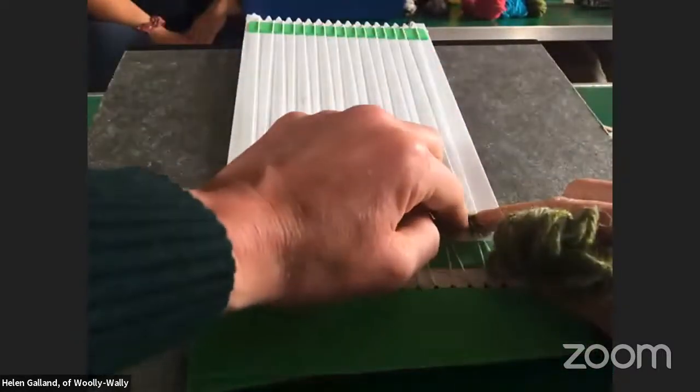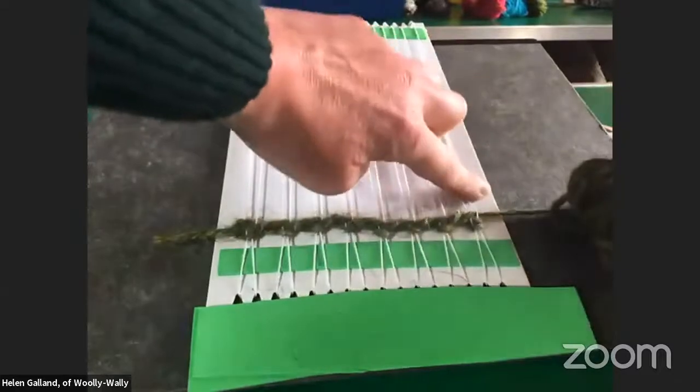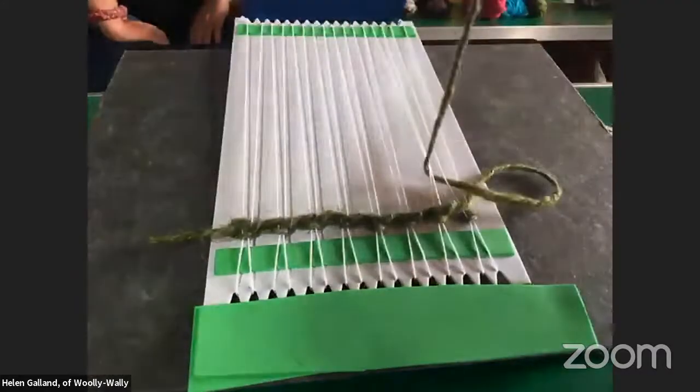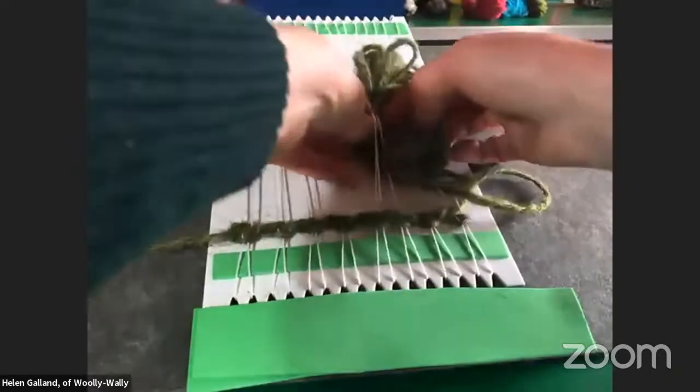But if you're over four at the end of your weaving, then make sure you're underneath it now, just to be on the safe side. So are we all underneath the last warp? Excellent. So go over it now and under the next three. You can just hold the three together to make it easier. Over the next one, under three.